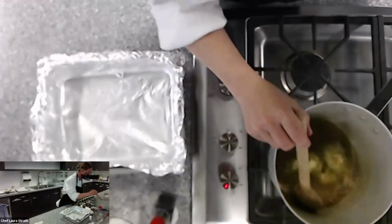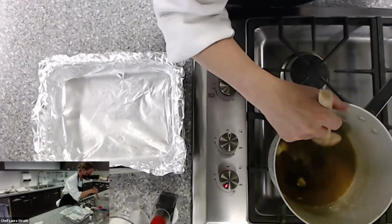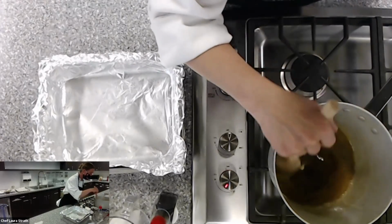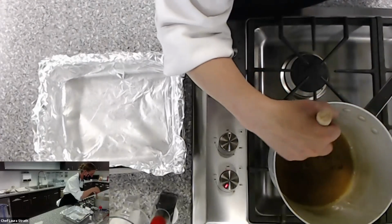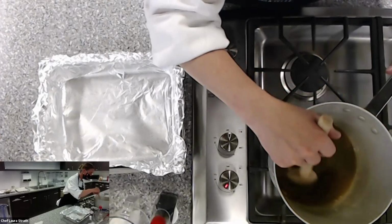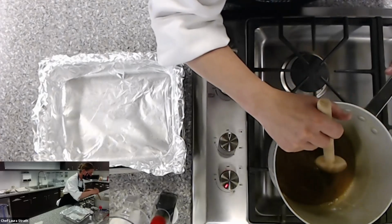All right. So our butter is melting, our sugar is starting to dissolve. My brown sugar has a lot of lumps in it because it's pretty dry. But you can actually buy little discs that you soak in water, and then you dry them off and you put them in your jar. Those are pretty handy. That keeps your brown sugar fairly moist, or a piece of bread, or a slice of apple.